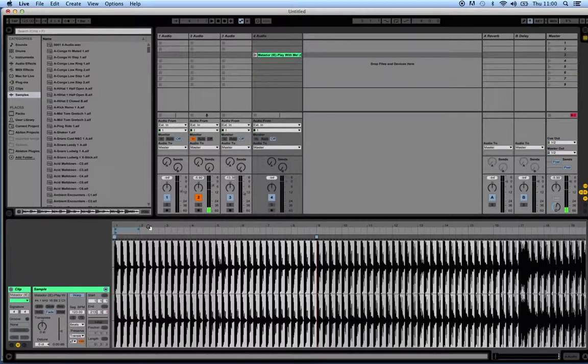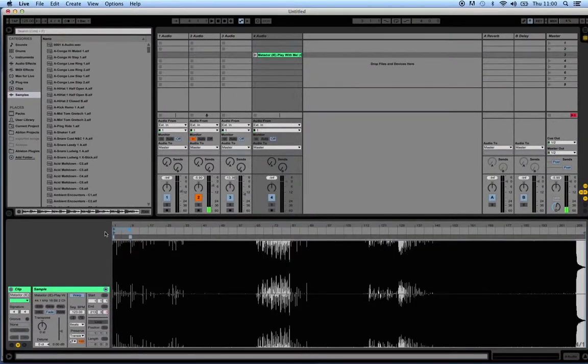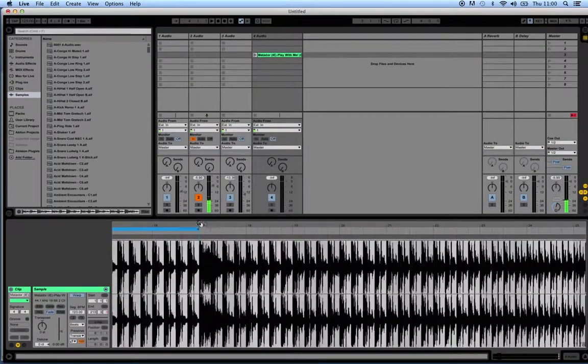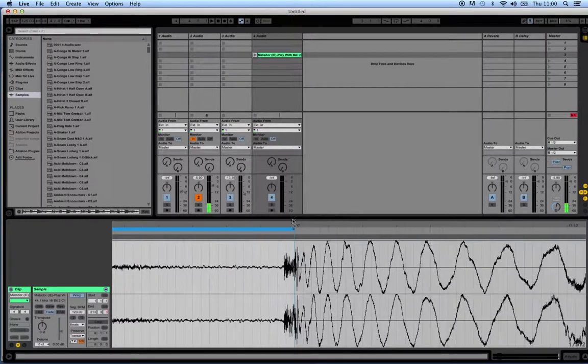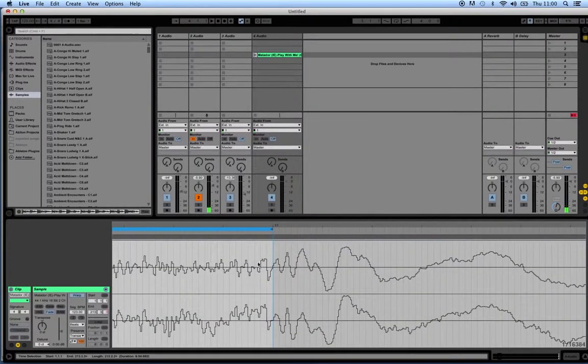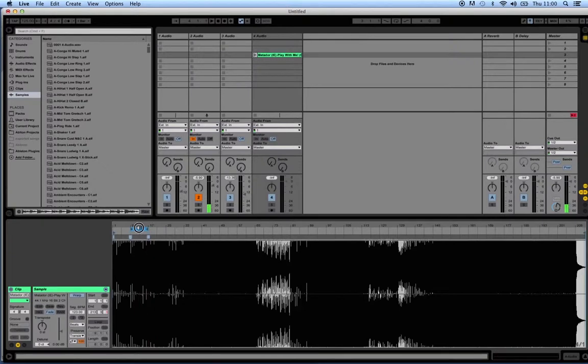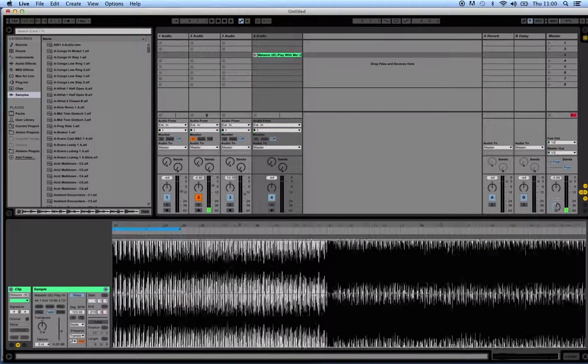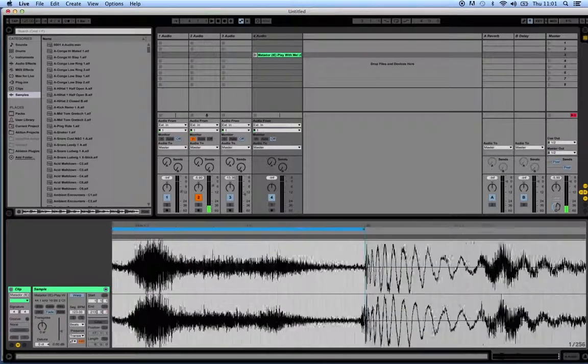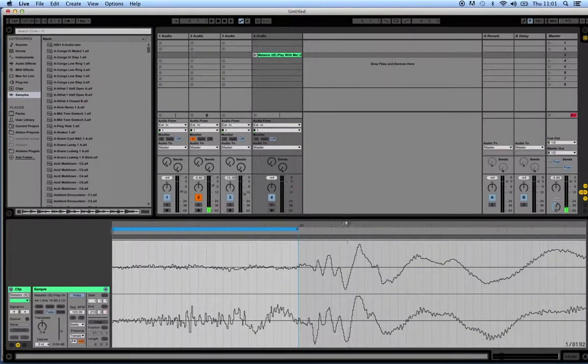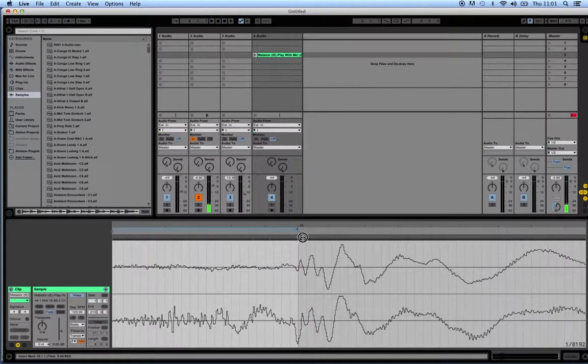A quick way of making sure is if we extend this loop brace and just stick it at 8 bars, and then we can move that along, and then we know we've just got to pull that kick drum just so it's exactly in line with this. So I'm just going to click that and just drag it over. Zoom back out, go on, zoom in, and just drag that in line.